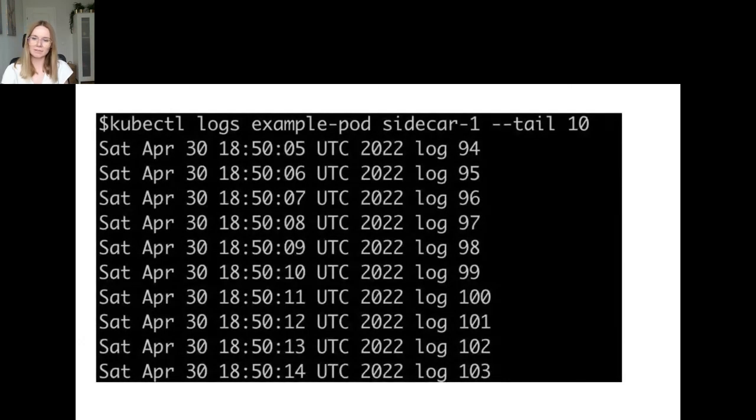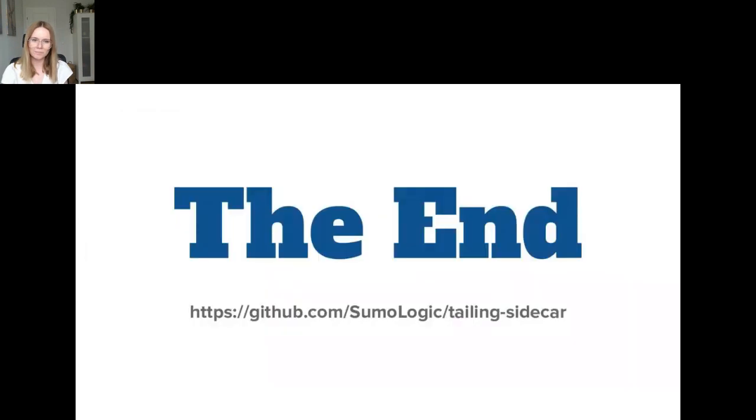So I think it's wonderful that we can do it using tailing sidecar operator. And this is the end of my presentation. I hope that you enjoyed it and learned something that can be useful for you or inspire you to make some changes in your Kubernetes cluster, either by using a tailing sidecar operator or writing your own operator and leveraging advantages of mutating webhooks. So thank you, and now we have some time for your questions.